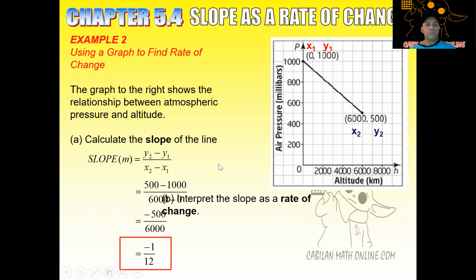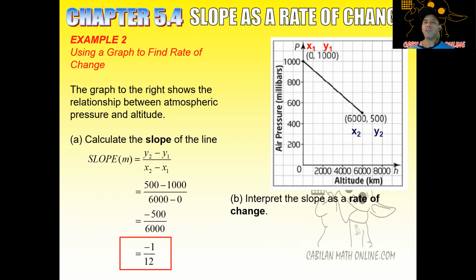All right, so the next thing we want to do here is talk about what slope means in this particular question. This is going to be a little bit difficult to understand at first because it's not really something you're familiar with. But basically, what this question deals with is that when you're climbing up a mountain, the air pressure decreases. That's why people who go up in the mountains tend to have a hard time breathing. That's exactly what's happening over here. As the height or altitude increases, the air pressure decreases.